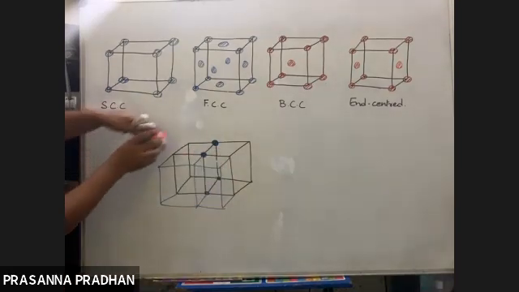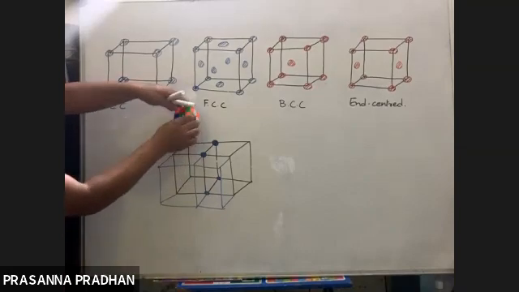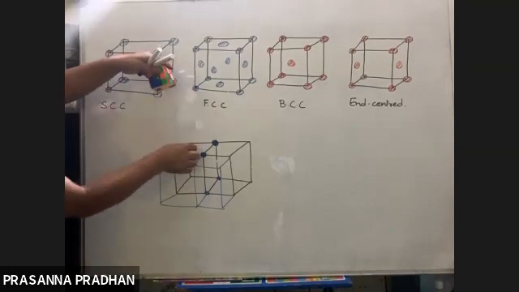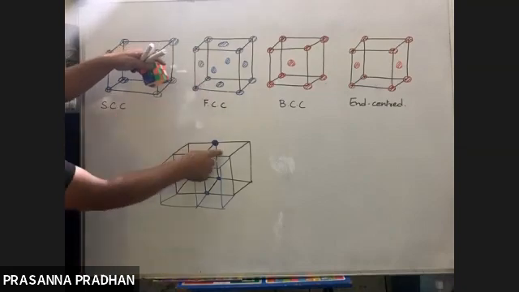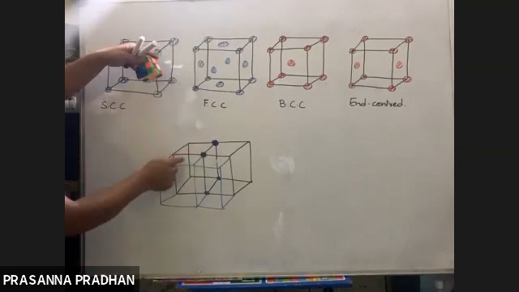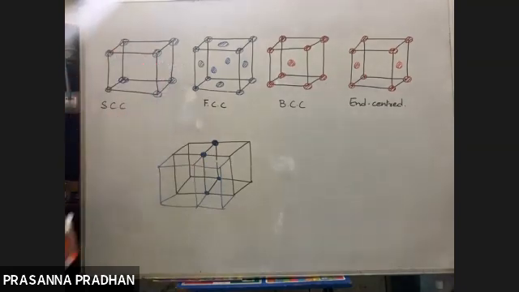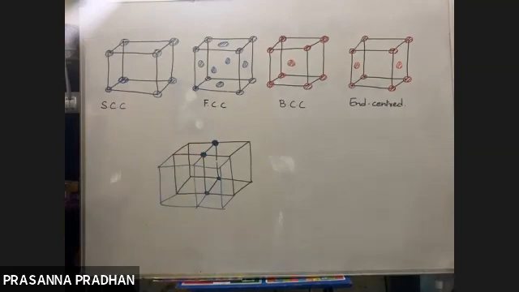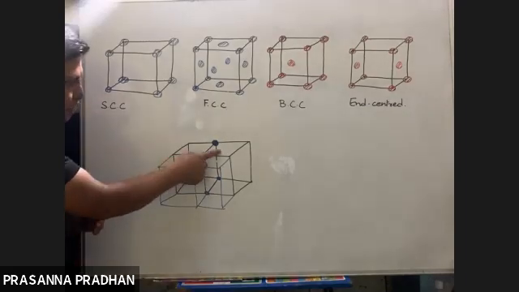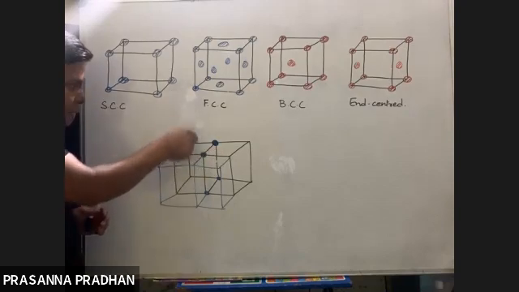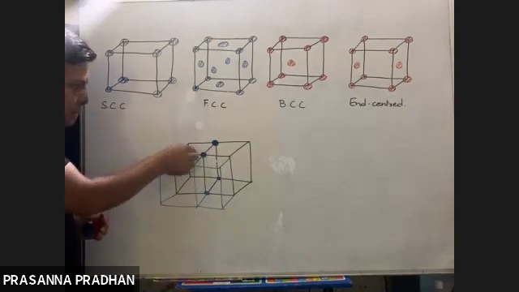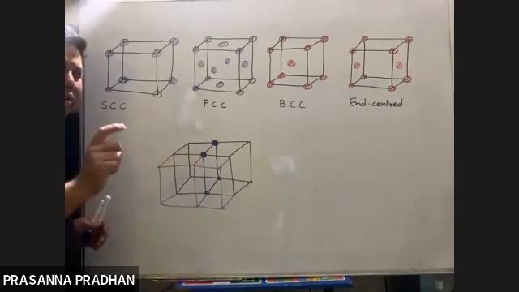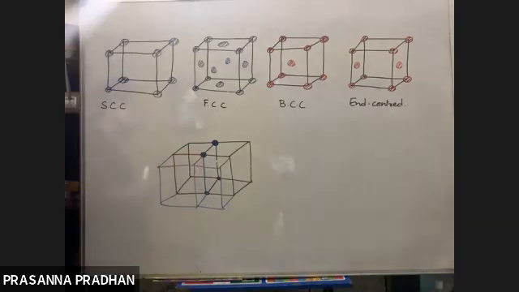There is also a unit cell above this, and above this, and above this. Now you tell me, a particle at the corner is shared by how many unit cells? 8 unit cells. I showed you here that this is shared by 4 unit cells, and above these 4 there is also a unit cell, and above this, and above this. So it is shared by how many unit cells?